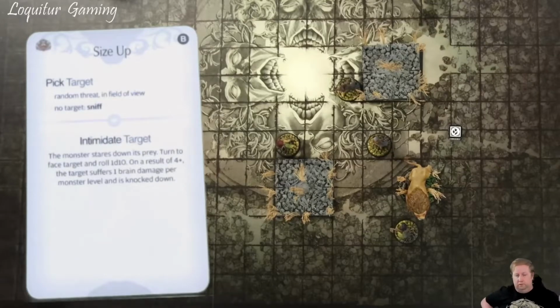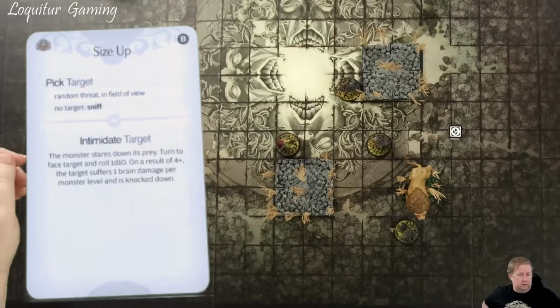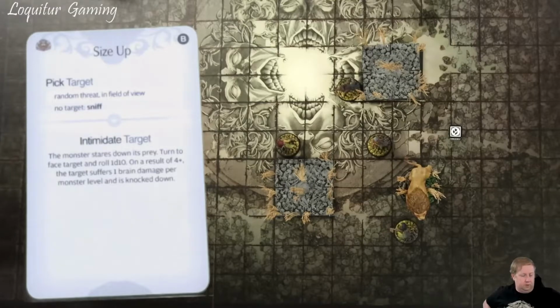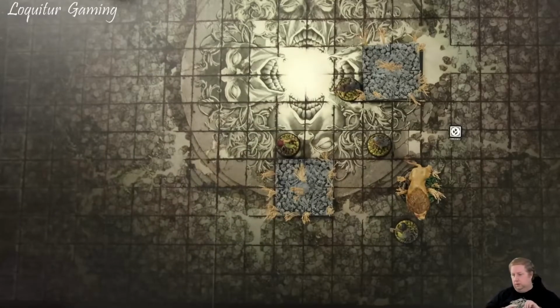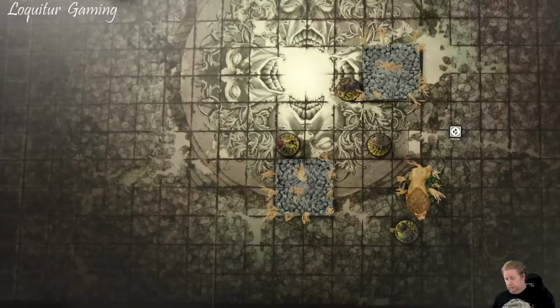So random threat in field of view is everybody. We'll start here and go clockwise. 10, we have to re-roll. 2, so that's Helen. Great, she's going to be knocked down. But we got to see, it's only on a 4+. Right? Yeah, that's a 4+. So Helen takes a brain damage. That's her 1 insanity. But she gets knocked down. Monster level, yeah. Brain damage per monster level and knockdown. Okay.